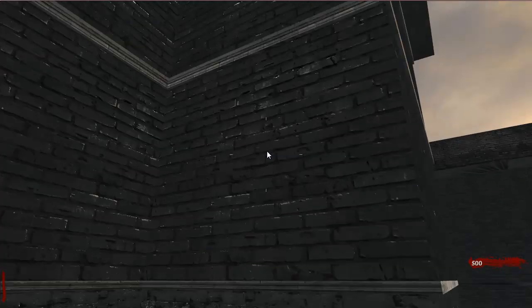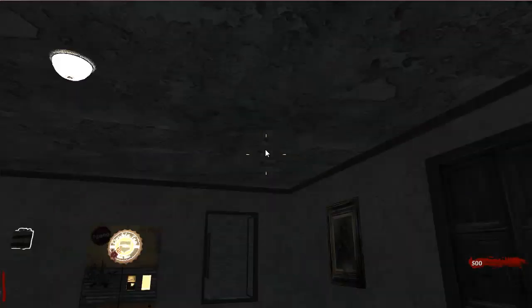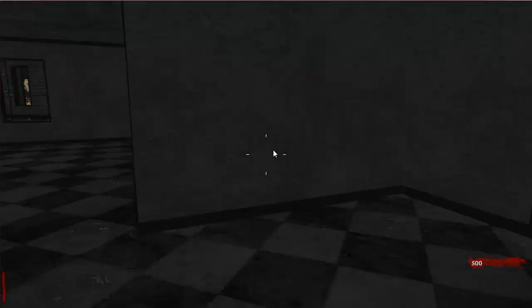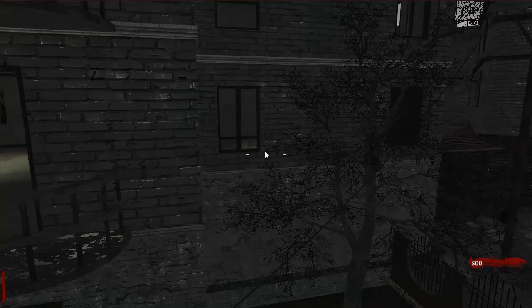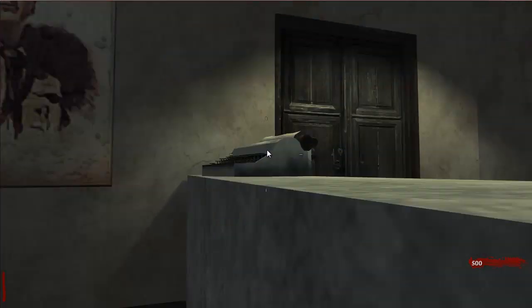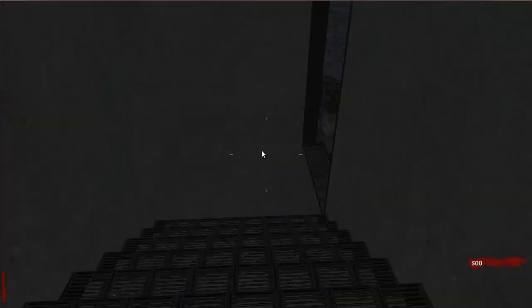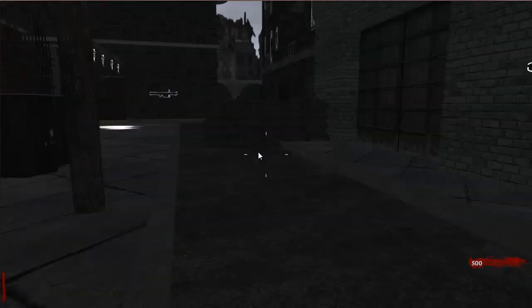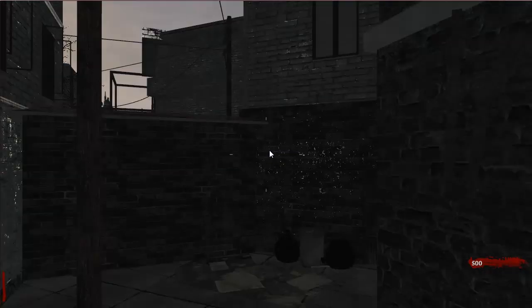I'm pretty sure this has a pack-a-punch too. Not sure though, is it up here? I'm trying to remember, but I'm pretty sure I remember pack-a-punch somewhere. Let's see if we can find it. Going on an adventure. Oh yeah, is it down here? No, this is quick revive. And then this is outside. I guess there isn't a pack-a-punch on this map.